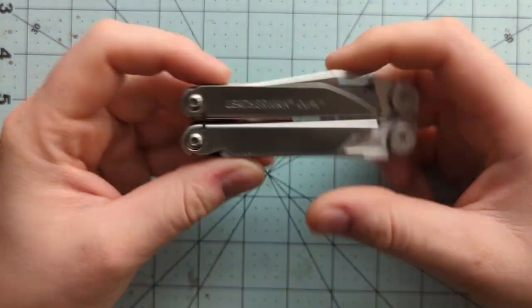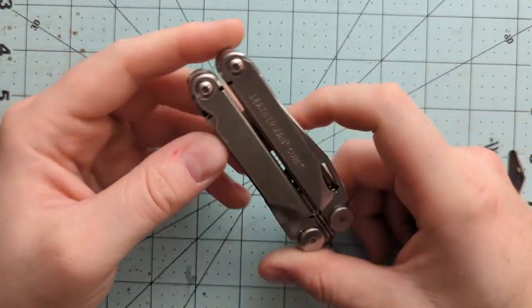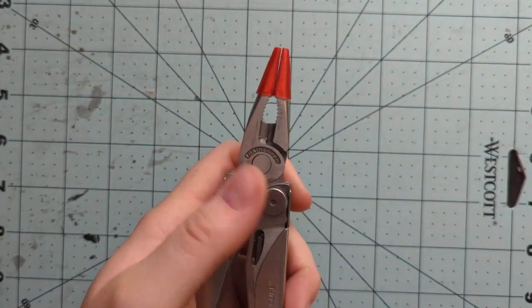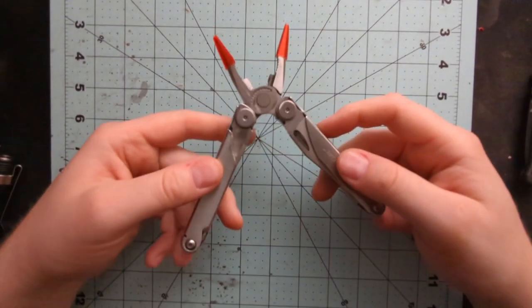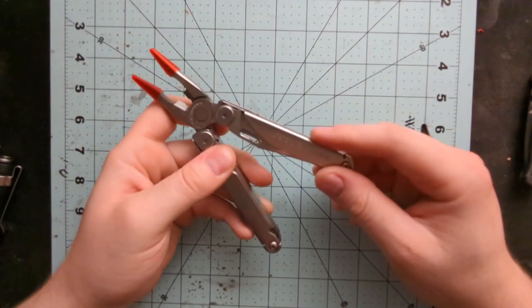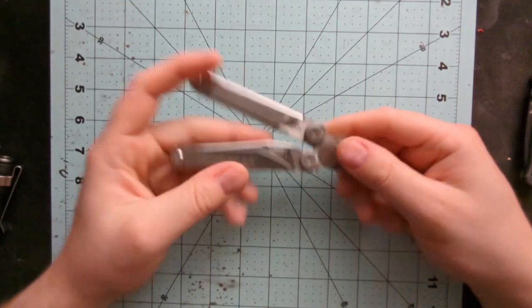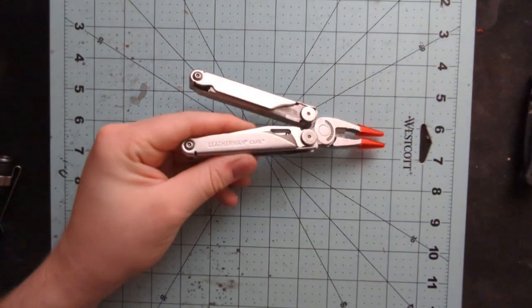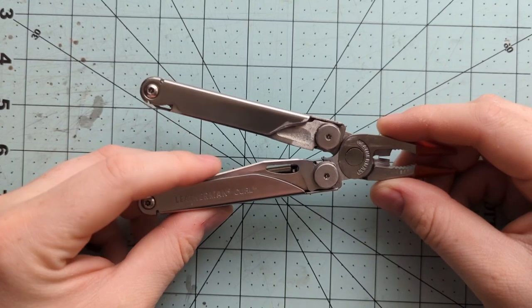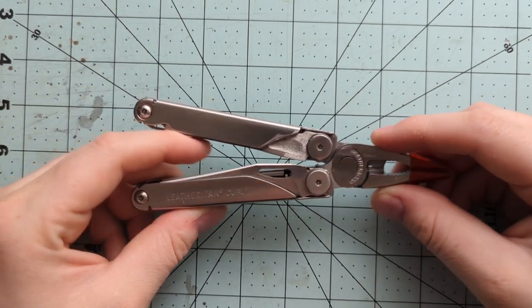All right finally is what I call the Leatherman Grip and if this video turns out well and the sound sounds okay and the video looks okay then I will be doing a fuller video on this because I think it's got a lot of features that are worth looking at. But for now I'm just going to kind of tease it. This is a modified Leatherman Curl and I work as a grip in the film and television industry on occasion. Because of that I really wanted a tool that would do all of the things that I needed it to do and I found it here with the Leatherman Curl. Well no, I made it here with Leatherman Curl. I made it into what I call the Leatherman Grip. Obviously started as a Leatherman Curl.